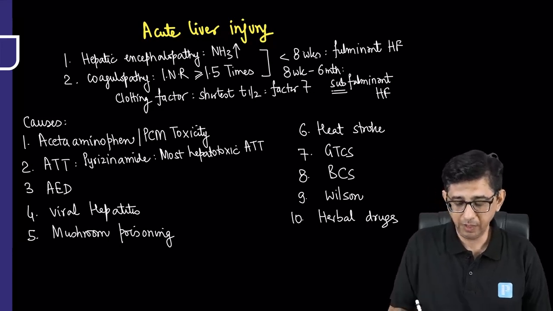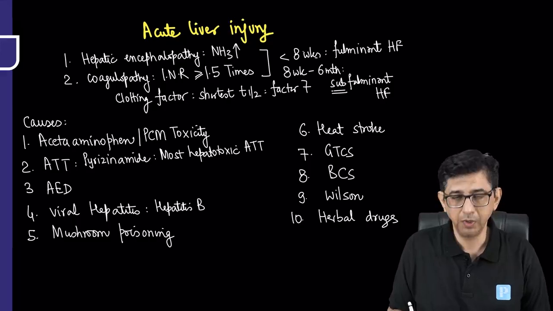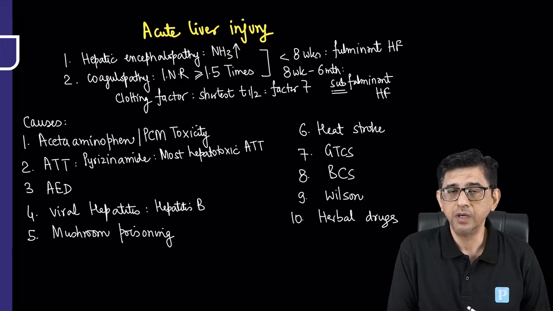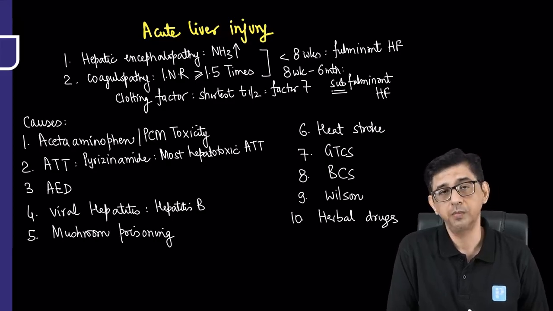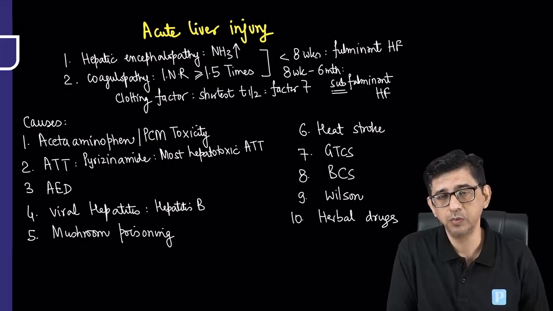And then for viral hepatitis, if they ask you which is the most common virus causing viral hepatitis, then you will have to select between hepatitis B and D. I told you B and D together will cause superinfection. So what you should answer in the exam, if B and D both are in the options, is hepatitis B. You see, the total number of cases of hepatitis B are much more as compared to that of hepatitis D.